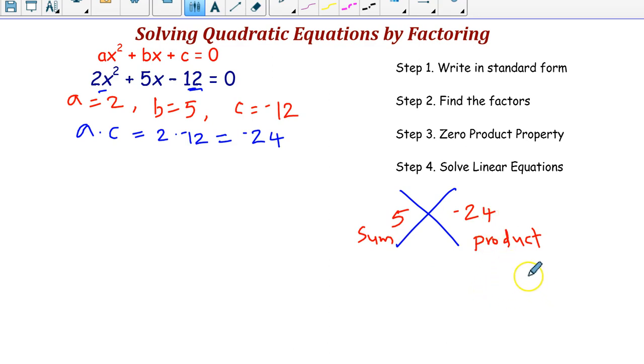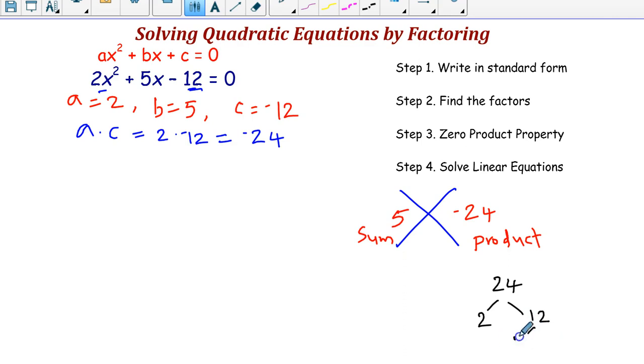So the factors of 24, you can just try this way. In fact, it is negative 24. I'll come to it later. Now 2 and 12. What is the difference between 2 and 12? That is 10, but I'm looking for 5. It won't help, and so you can go further. And remember, because of the negative product here, one of the two factors has to be negative.